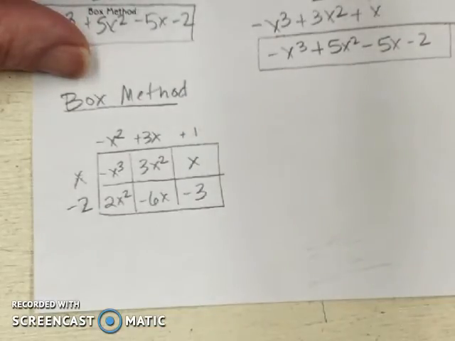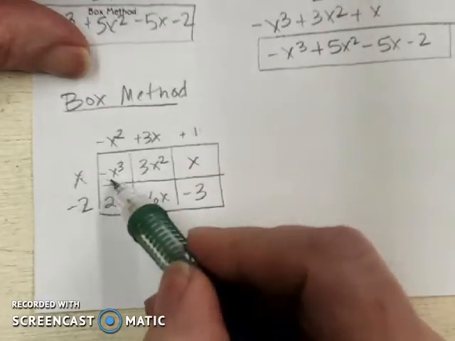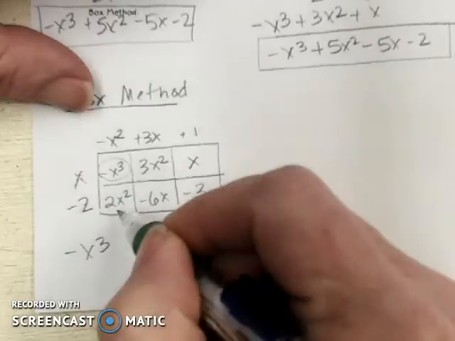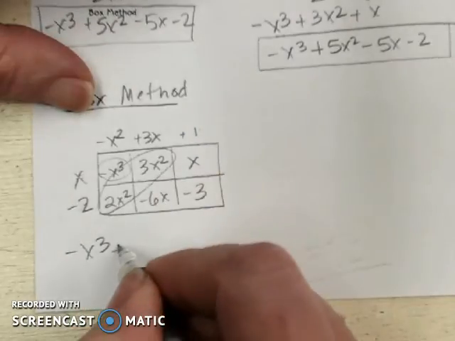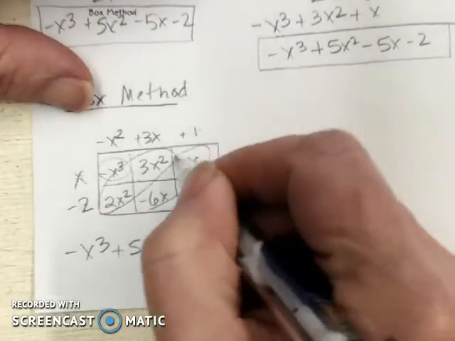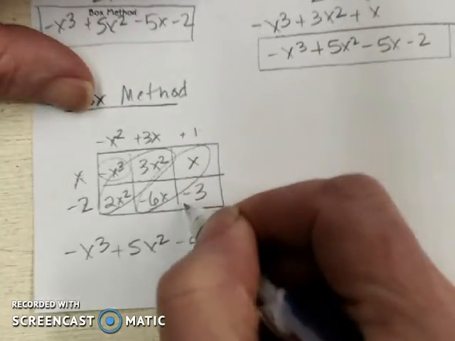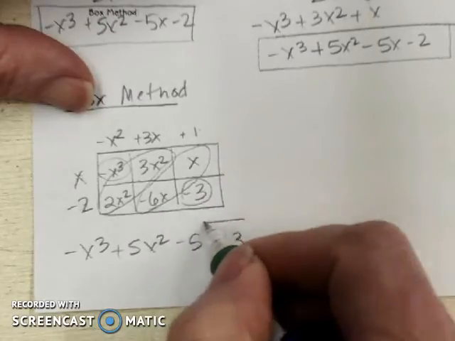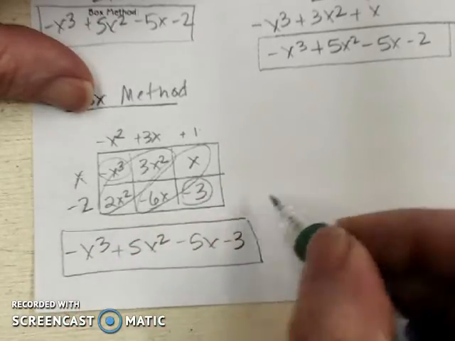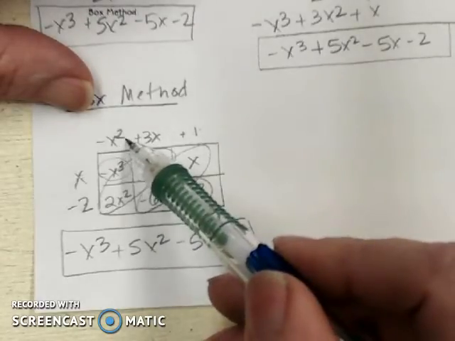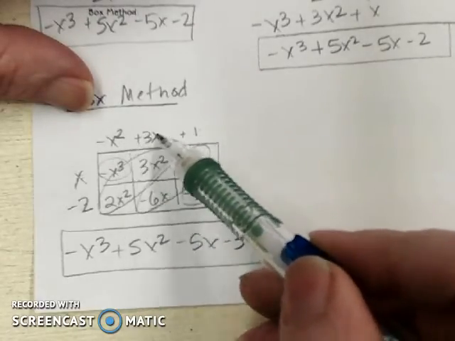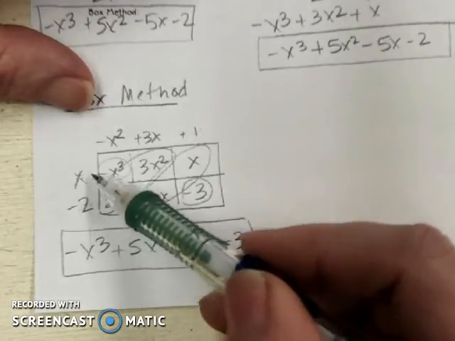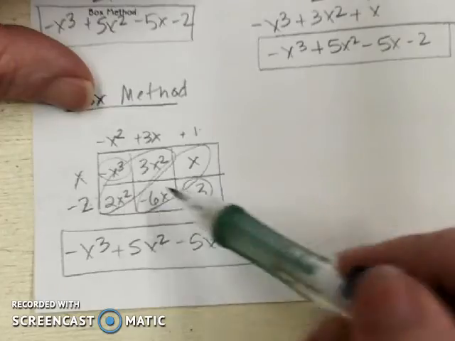Most of the time, this is what's going to happen. This isn't going to have a common term to go with it, so it's just negative x cubed. These are going to be like terms. These are going to be like terms. And then this is not going to have anything to go with it. It doesn't happen like that every time, but most of the time it will. It's going to happen like that if your exponents are 3, 2, 1, or 2, 1, and 2, 1, and then not a variable, and these are in standard form without terms missing also. That's when that's going to happen.